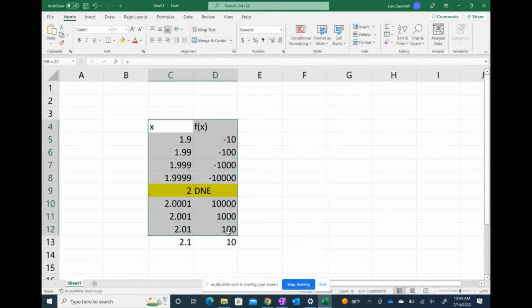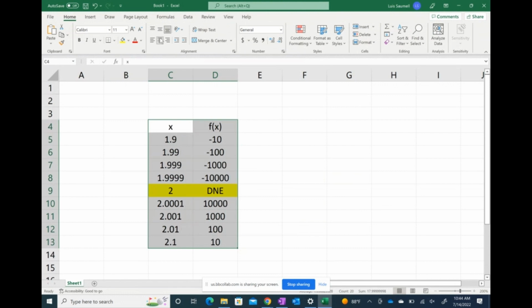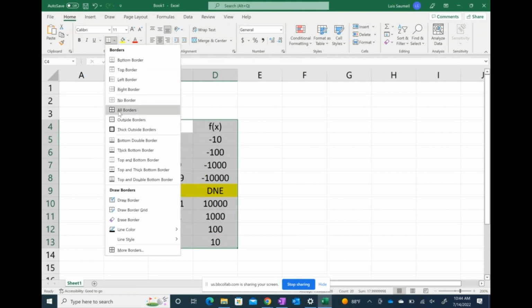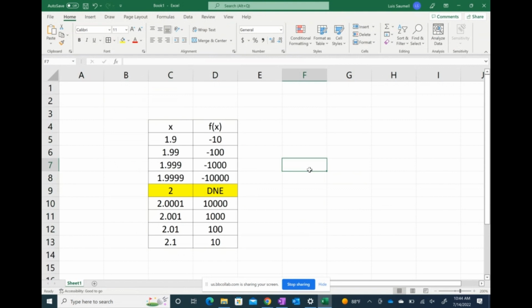Let me center this, make it a little table. What do you see the y values doing when we get very close to 2? What can you say about the y values? Do they get close to something specific? So it looks like they're getting smaller and smaller non-stop. For example, if I put more 9s in here, you get even smaller numbers, super negative. So it looks like the graph is going to go down to negative infinity. Do you understand this? You can keep putting in more numbers to see it.